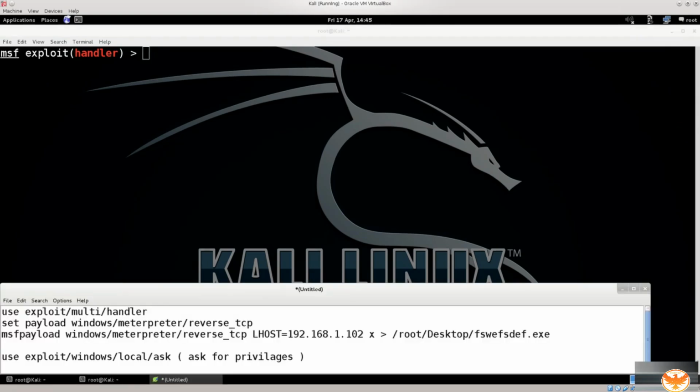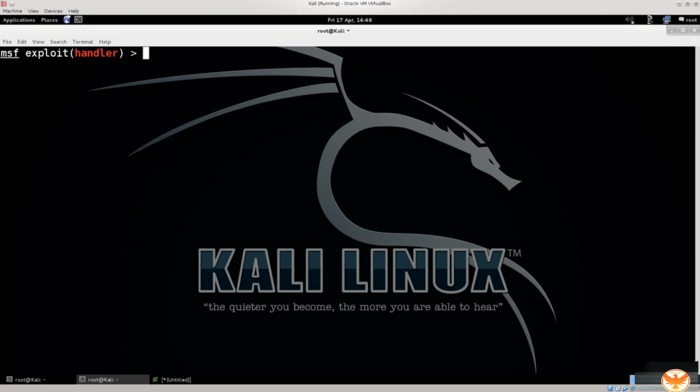Now, I have decided to use this one, and you see I described it here, ask for privileges. Now, there are numerous ways that you can obtain elevated privileges on a remote system upon opening a Meterpreter shell. The best one, in my personal experience, is simply to ask the user for the permissions.